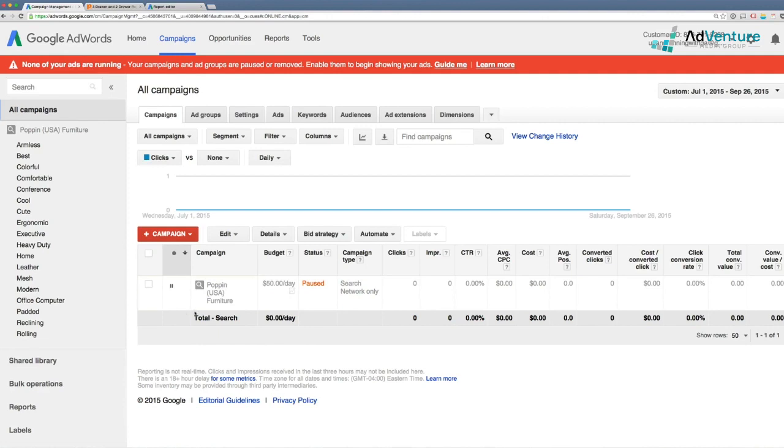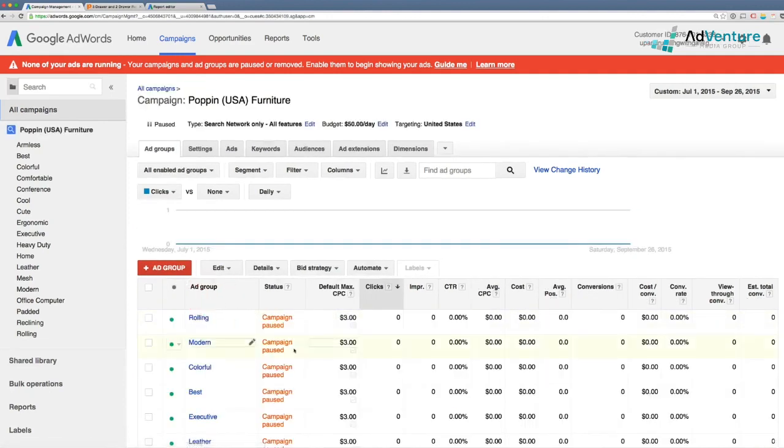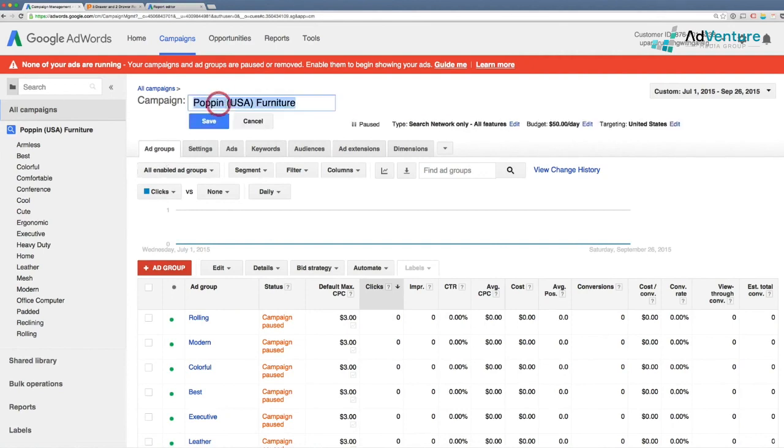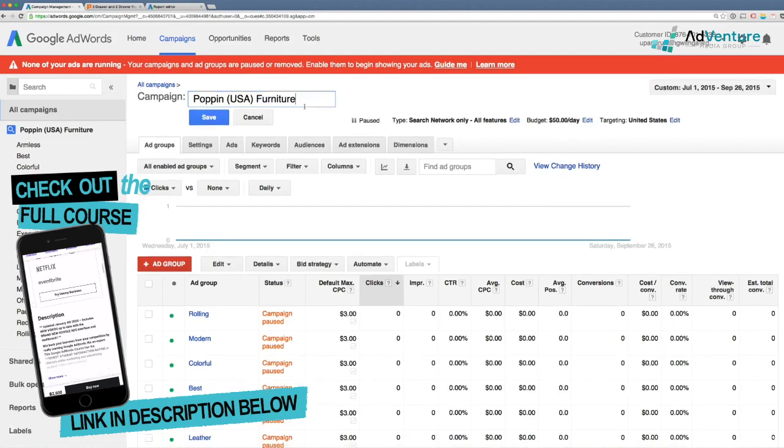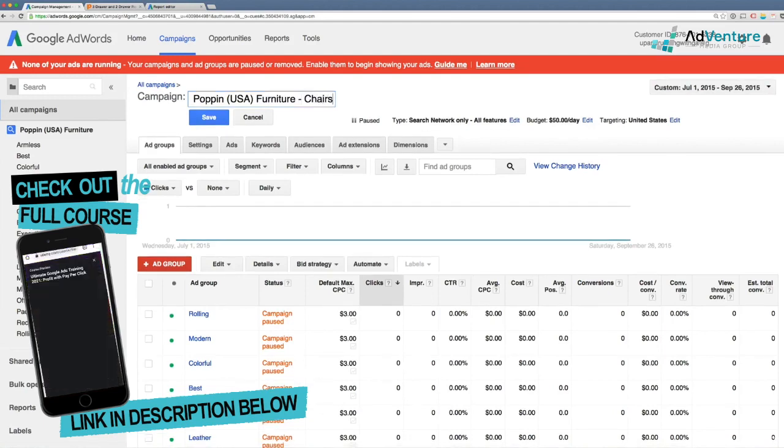Okay, I could similarly edit the name of my campaign by clicking into the campaign where they drop me onto the Ad Groups tab, and I could hover over the name on the top of the screen here and edit the name here. I like changing campaign names here because it gives me a little bit more room to work with in terms of visibility. So I'll keep this called Furniture, and we'll just name it Furniture Chairs. Okay, so that's kind of following, or maybe we can call it desk chairs.